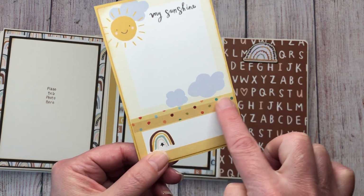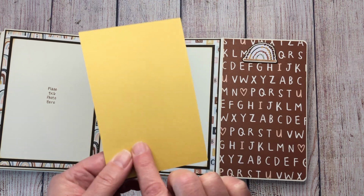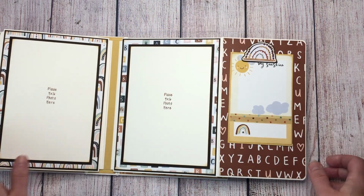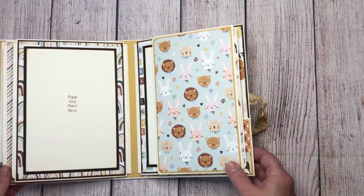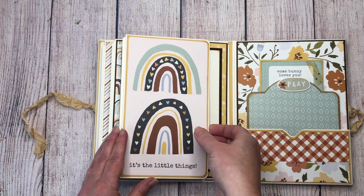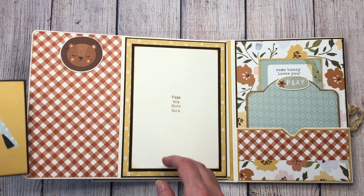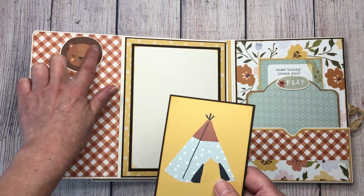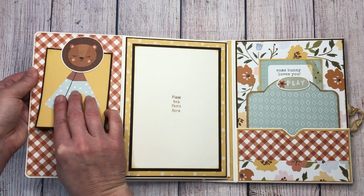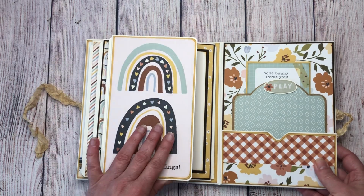And then I just put a little washi tape on there to decorate it a little bit, and used that mustard color paper. And then that just sticks up in there. And that closes with a magnet. And then this side, the flap opens this way with another photo stop here and a photo mat from the cut aparts. And then a place for this 4x6 photo, and then that closes up.